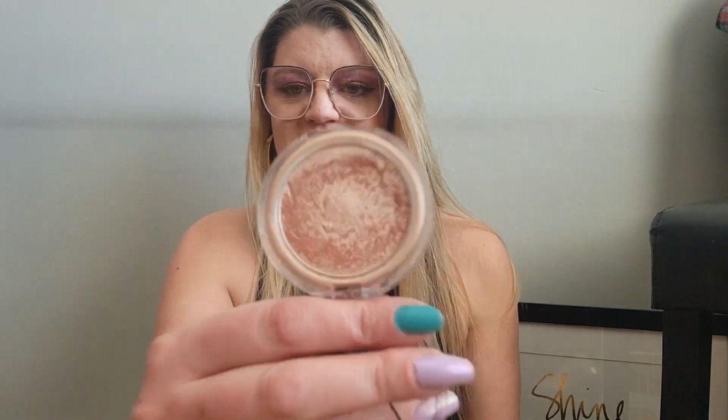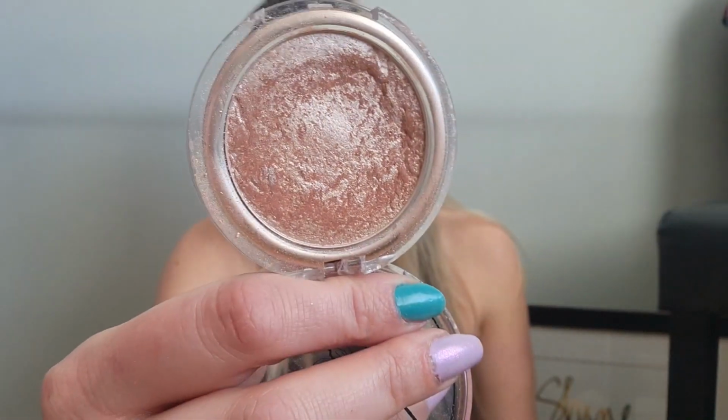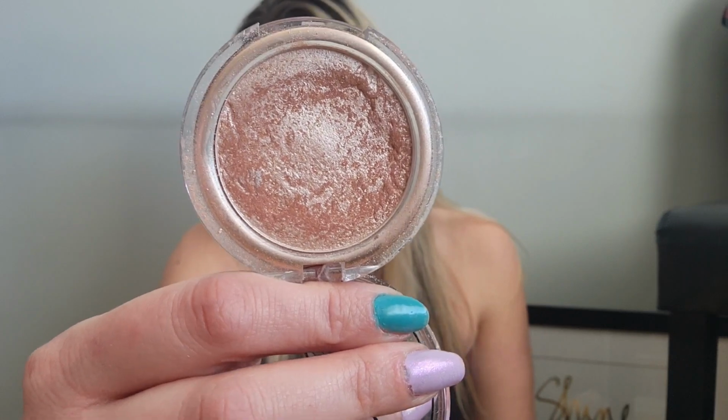Another one that I have, which I'm wearing today, is from Catrice. This is the More Than Glow highlighter in Supreme Rose Glow. So you'll see that I've worn away the embossment. I had this in a project a little while back, and my goal was just to wear away the embossment. Besides wearing it today, I haven't worn it since.